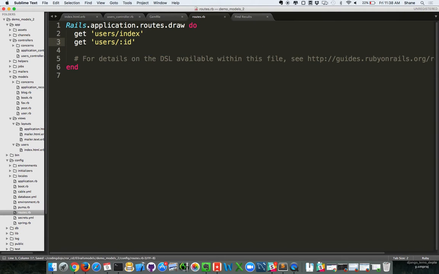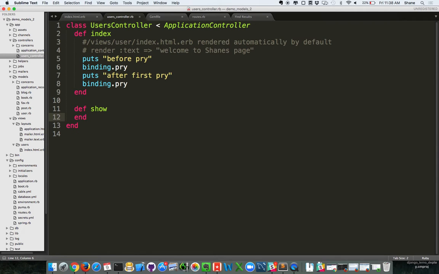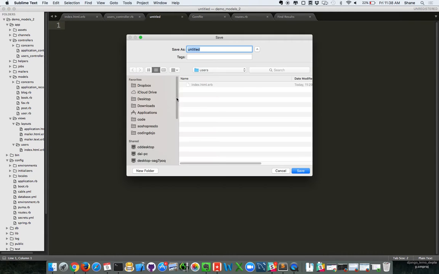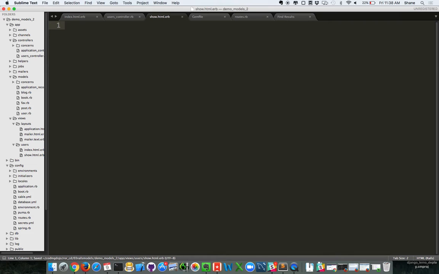So what do you think this route would say? .id, yeah. It doesn't say /show, right? If it says /show, it would always just match for /show, and you wouldn't be able to delineate between user 1, 2, 3, 4, 5, 6. Okay, so this is what this one looks like, and then I've created the method here, and the controller also normally creates this file for me, right? So I need to make a new file, and this is going to be called show.html.erb. Okay, users show page.